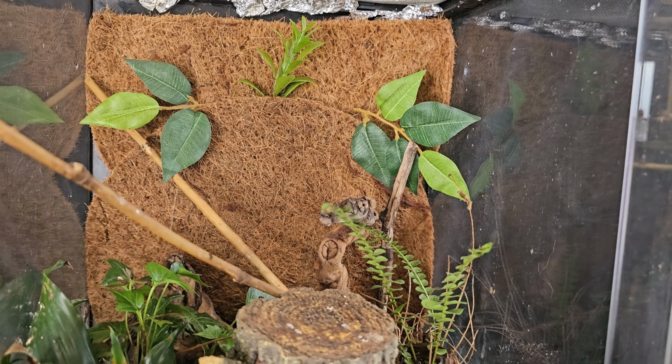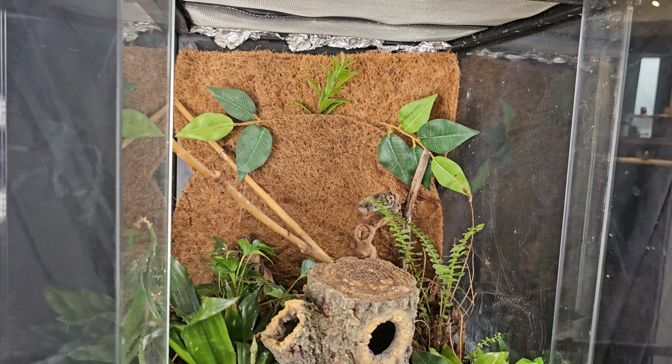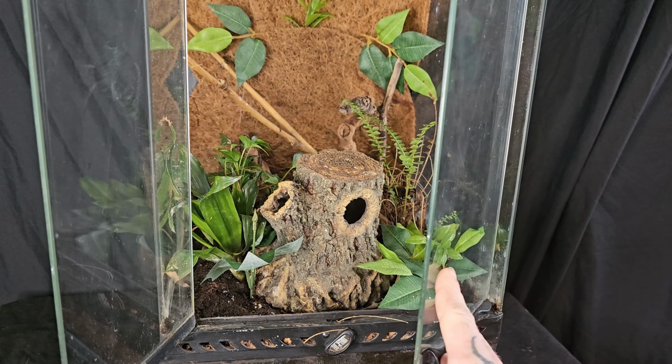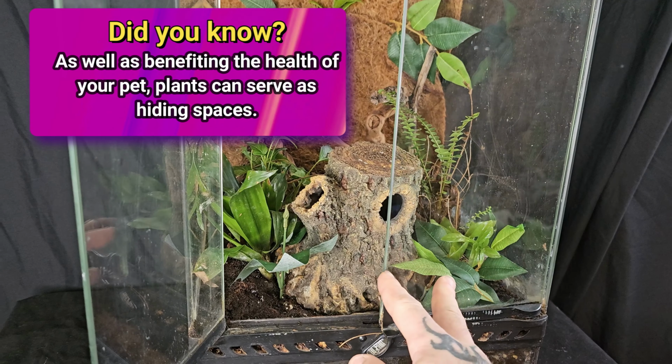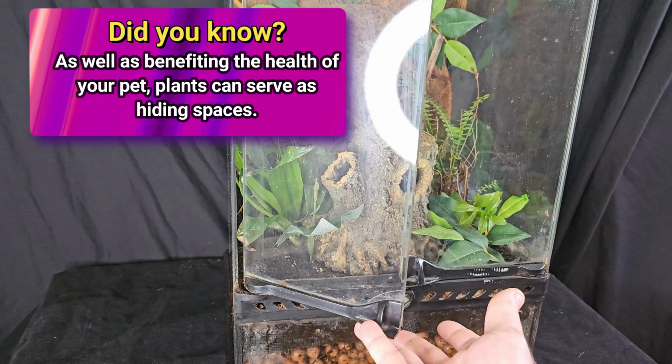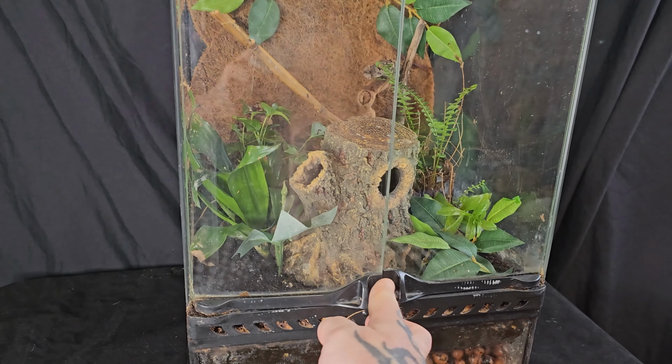As I'll get into a little bit later, mourning geckos are actually territorial animals, so it is good to provide them with multiple hiding spaces. Having these multiple hides will give your geckos the ability to claim territory as their own, but it also gives them somewhere to retreat to if fighting does break out.